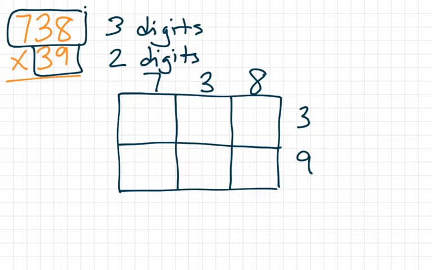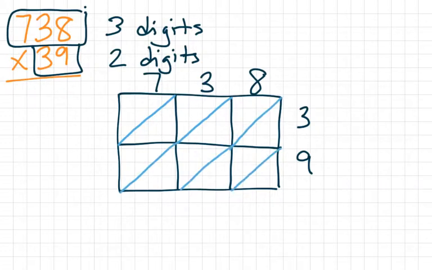Now what we then do is we take each of these boxes and we divide them in half diagonally from the top right to the bottom left, like this. Because what we're essentially going to be doing is multiplying each digit times each other, and when we get a tens, the tens will go in this red side, and the ones from our multiplication will go in this purple side for each one of these. So top half will be our tens, the bottom half will be our ones.